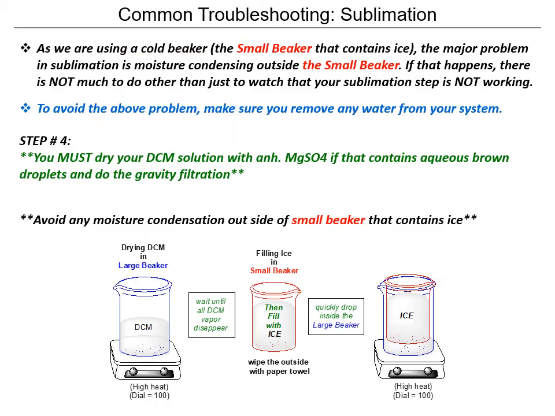As I mentioned in the last slide, water is your worst enemy with this experiment, right? Please make sure the smaller beaker doesn't have any water at all. It'll make your experiment fail. Also, if your DCM layer had any water in it, it might fail too because it'll be boiling off and getting stuck to the smaller beaker, and you don't want that either. So this is the main thing to watch out for with this experiment, right? Just make sure that there is no water anywhere in the system. All right. So yeah, that's pretty much all there is to this experiment with the extraction and sublimation.